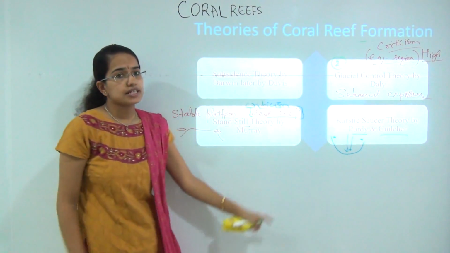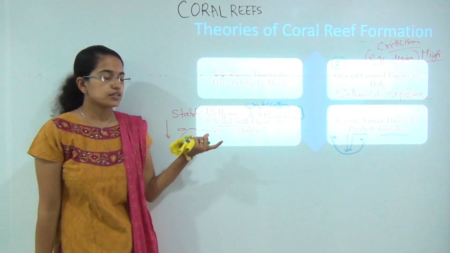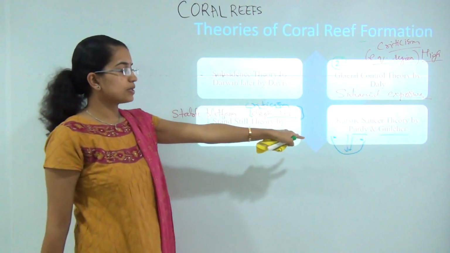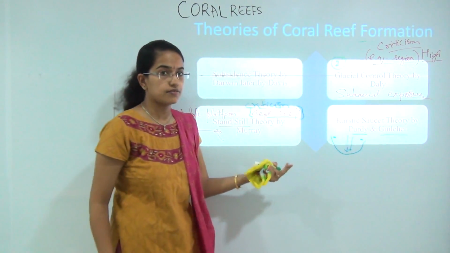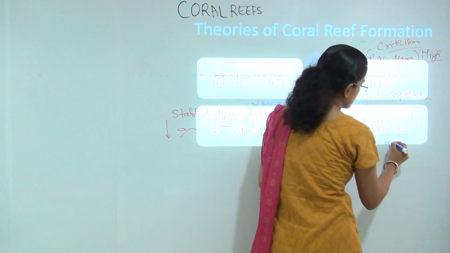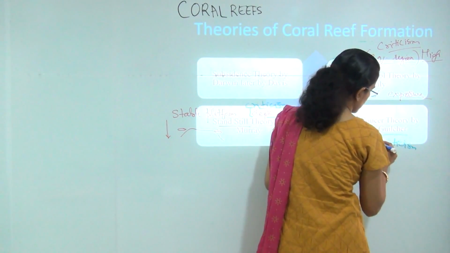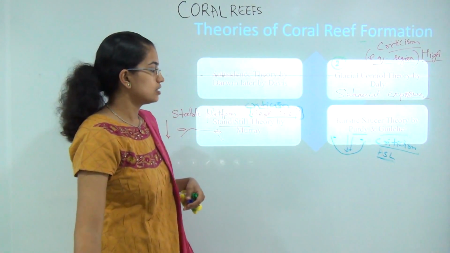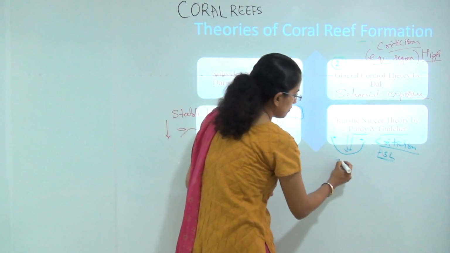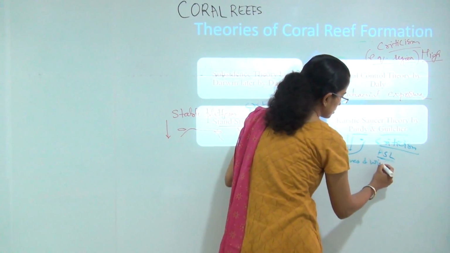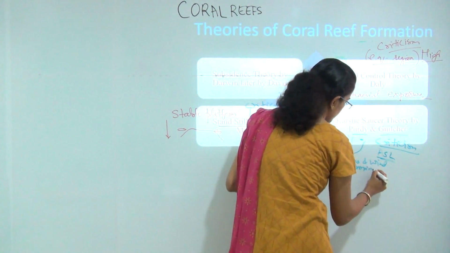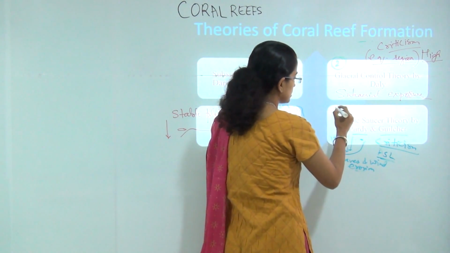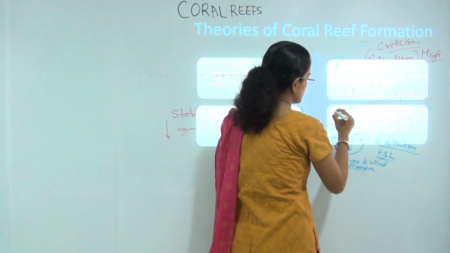There is an important limitation for this theory, because according to it, there would be a depression here, and there should be corals which are able to live above the sea level, which is never the case. The major criticism here is that coral should be able to live above sea level, which can never be the case because above the sea level, waves and wind erosion affect the coral. So that is never possible, and this is the major criticism of this theory.